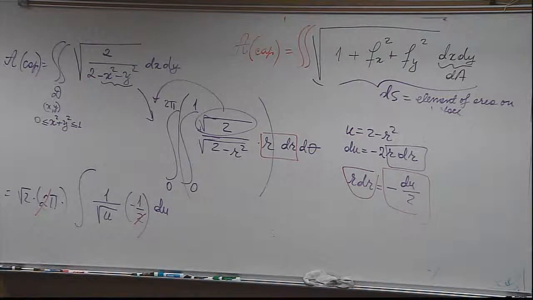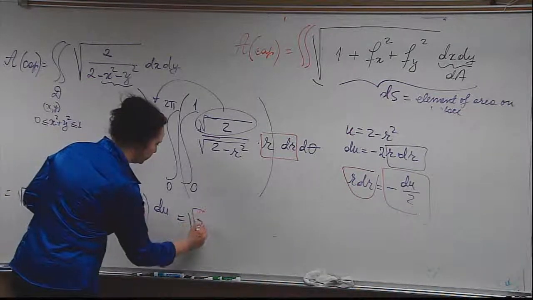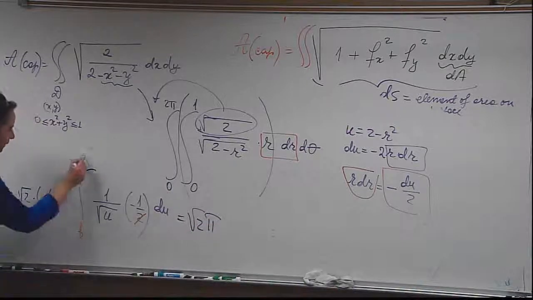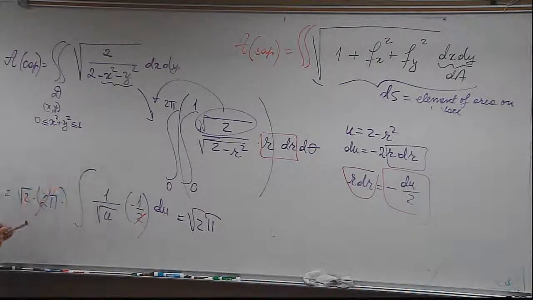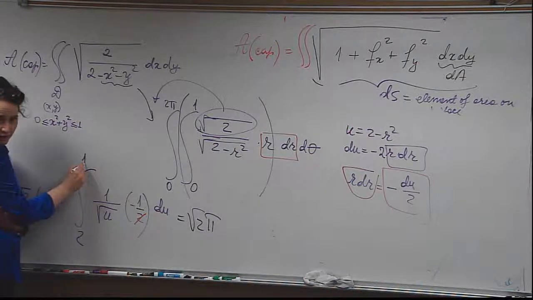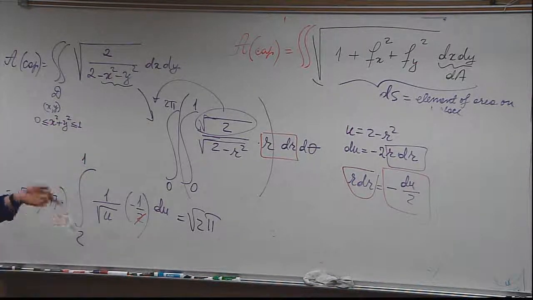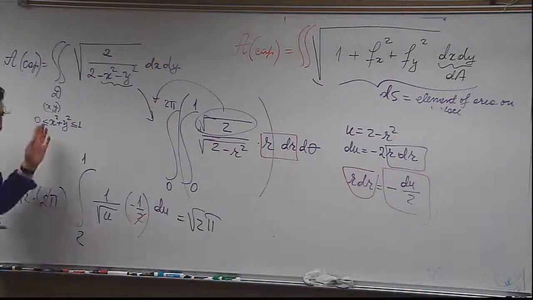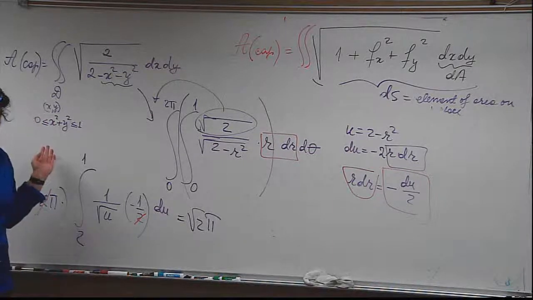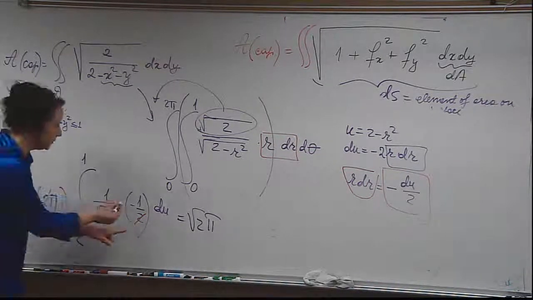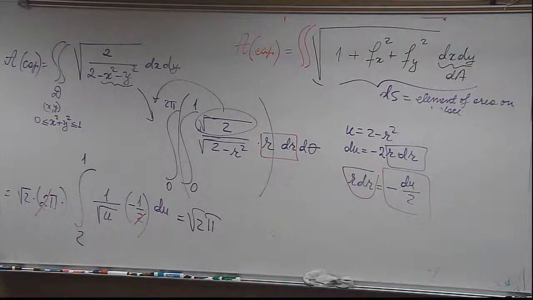Okay, so I have square root 2 pi. I did not put the endpoints. You have to help me put the endpoints. So there will be 2, from 2 down to 1, which is crazy, right? Because 2 is bigger than 1. That's exactly where the next minus is going to come from. The integral from 2 to 1 is minus the integral from 1 to 2. So I shouldn't be worried because I already had the minus out. With the minus that is going to come out, I'm going to have a positive area. Good. So square root 2 pi.